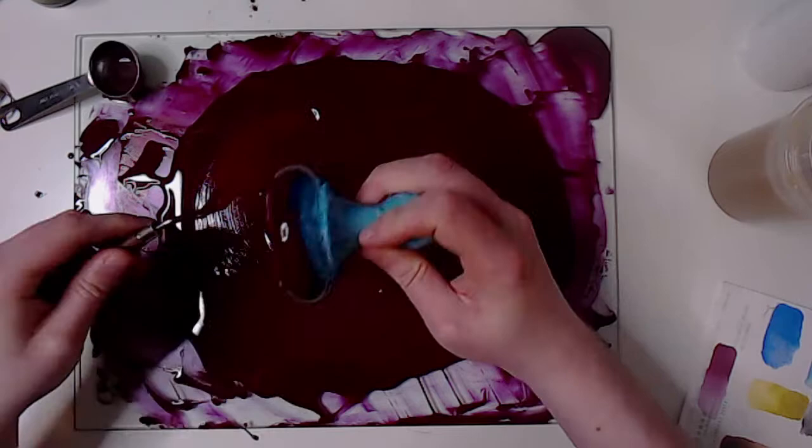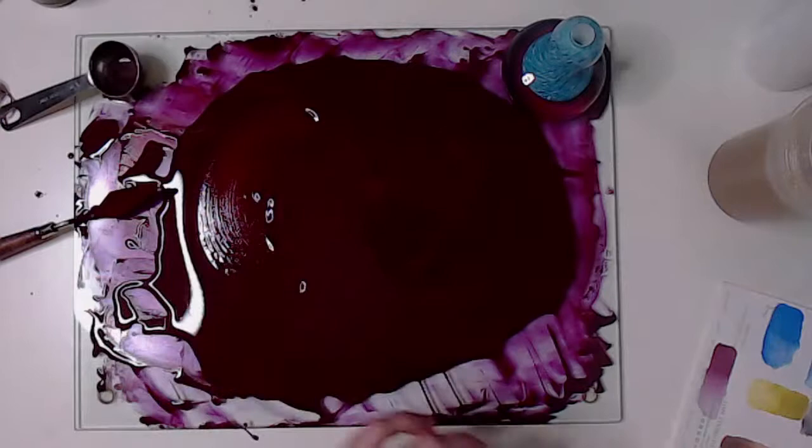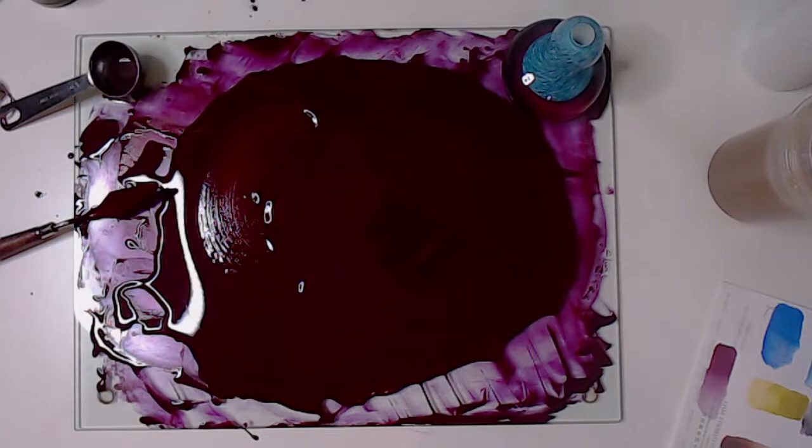Let's jar this one up. I think I'm on my last jar as well. No, I'm not. How many more jars are there? One more jar left. Two. No, two. There's one there. So let's put this in the jar.